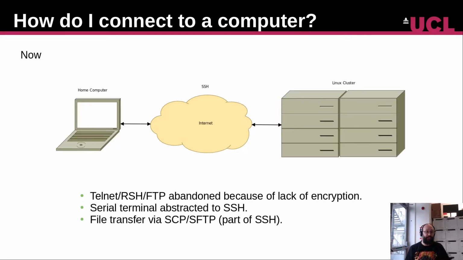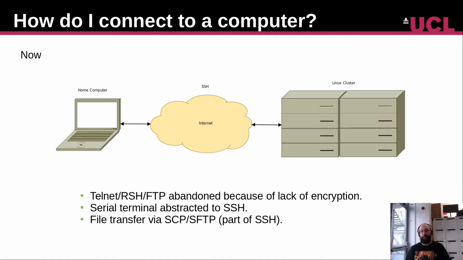Nowadays, almost everyone's home computer is a laptop, because apparently desktops are over. You still connect over the internet, but you're really connecting to a machine that is no longer a purpose-built supercomputer. What it really is, is a large collection of standard web servers that have been repurposed, plugged into a very fast interconnect switch and a large file system, and that you can run parallel jobs on, right?